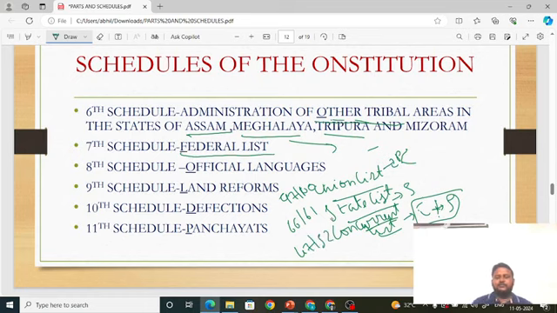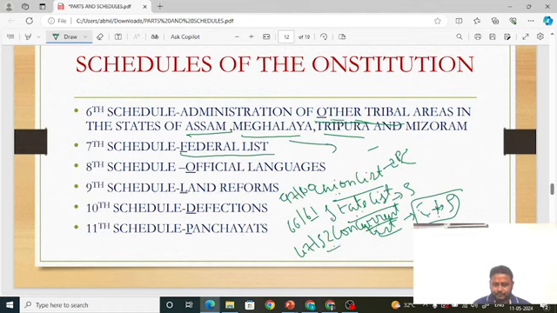So when it comes to division of powers, arrange the following lists, union list, state list, with respect to such subjects in descending order. It is union list, state list and concurrent list. In ascending order, it is concurrent list, state list and union list. Don't get confused, friends. After union list, concurrent list doesn't come. Just because both center and state make laws, it doesn't mean they have more subjects. Common subjects are there in concurrent list, that's all. Union list has more subjects, state list is second with 61 subjects, and concurrent list has 52.